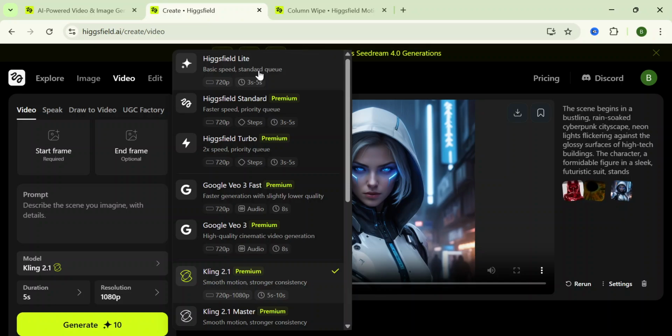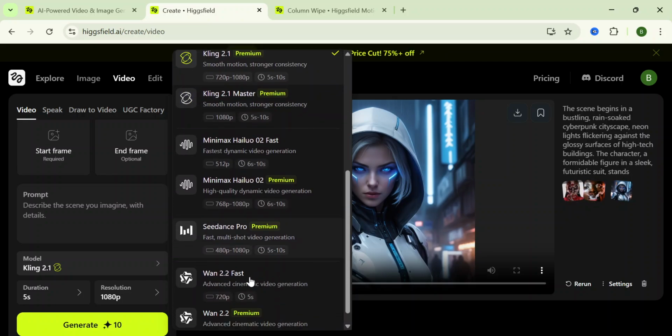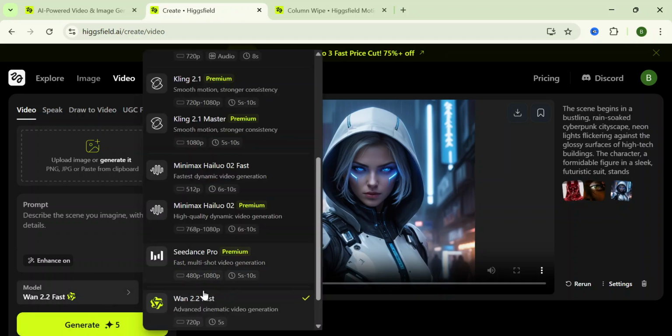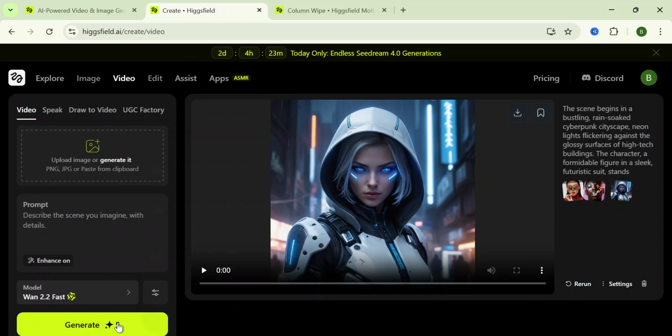And let's assume I want to switch to this. Let me say 1.2 for free version. I'll switch to it, and the perks of this is that it will generate it in 720p and it will be 5 seconds. So I can generate this for 5 credits, and then once I click on it, I will have my video appear here after a few minutes, and I'll be able to click download.